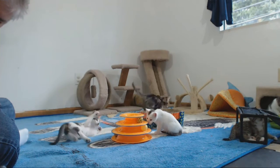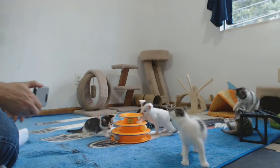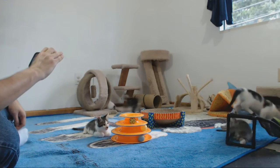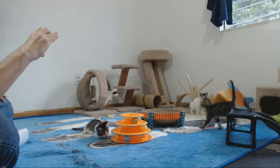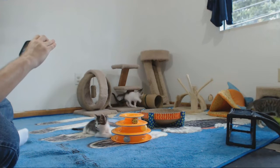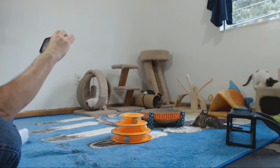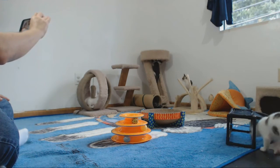They like to crinkle their bags. They're not quite 6 weeks old yet, so they need to be 6 weeks, 2 pounds, and healthy across the board in order for them to be neutered and spayed. So I'll have them until that happens. The mom and dad cats are family pets. They all have the same mom, and they all have the same dad. They were surrendered to Perfect Pals. Perfect Pals will be neutering and spaying the parents this Friday.